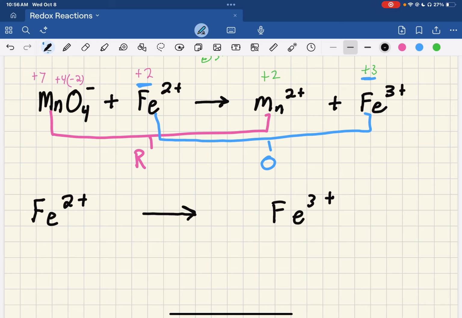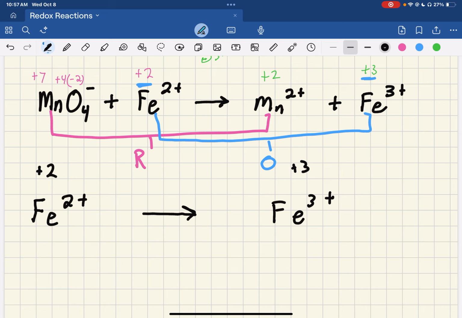Now, I'm going to balance the electrons right off the bat because I don't want to waste time right now. So we're going to do that real quick, then I'm going to get to the other one. Okay. Just by looking at this, the first step I'm going to ask myself is, is the matter balanced? It is. I have one iron on the left-hand side, one iron on the right-hand side. Great. Well, what about the electrons? On the product side, I have a +3 charge. On the reactant side, I have a +2 charge. Well, that don't work. So what does that mean? I've got to make them equal to each other.